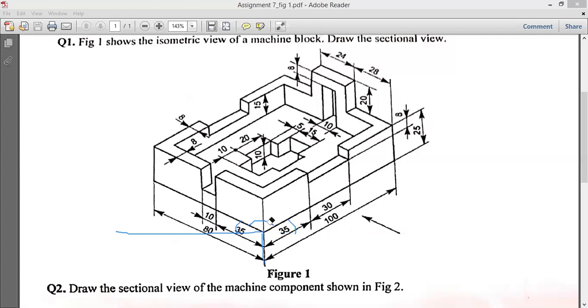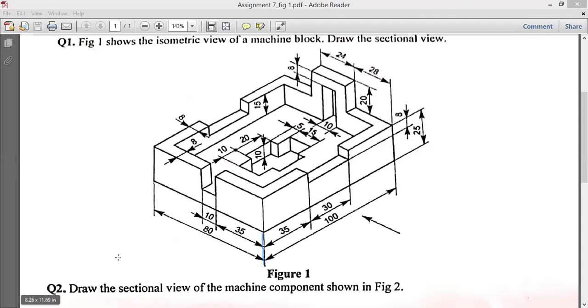Then I am going to discuss some of the points which are also necessary. Now all of you see the arrow, follow the arrow side. If we consider the arrow side, that is our front view. With respect to this, if I see from top to bottom, then we will get the top view.